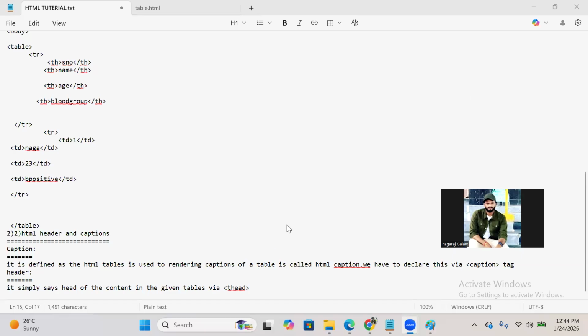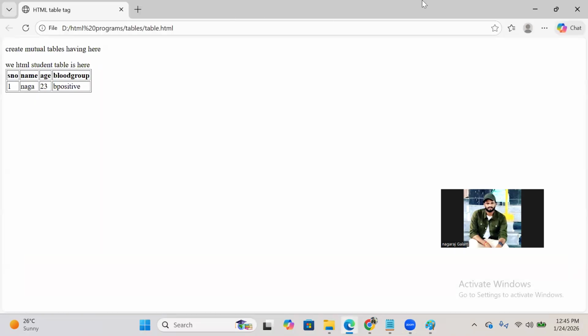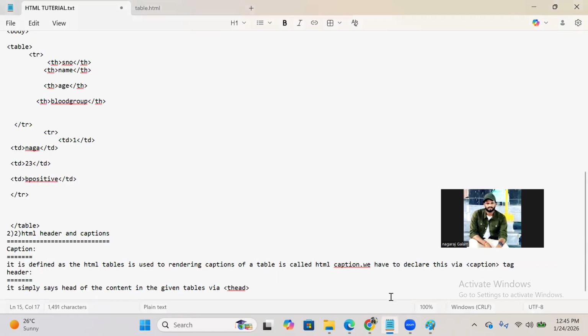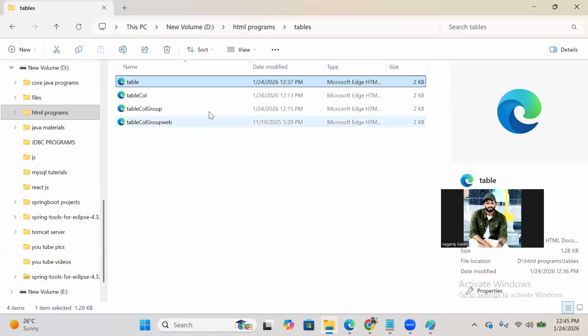So I run this program. I open this, adding some code where I store the color.